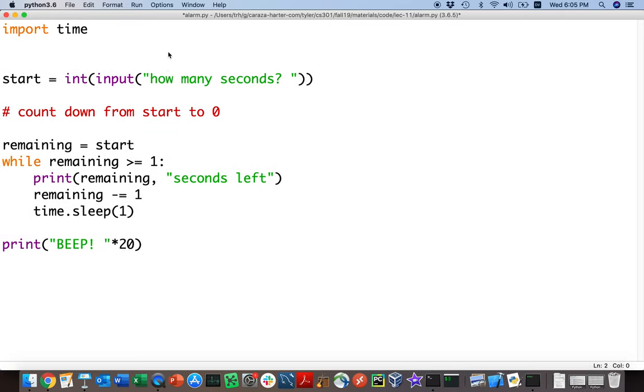And I'm going to import that, right? So I'm going to say import beeper. This is going to work for me because I have that. And I'm going to say beeper dot, I wrote that module, so I happen to know it has a beep function, and I have to say how many times I want it to beep. So let me run this.